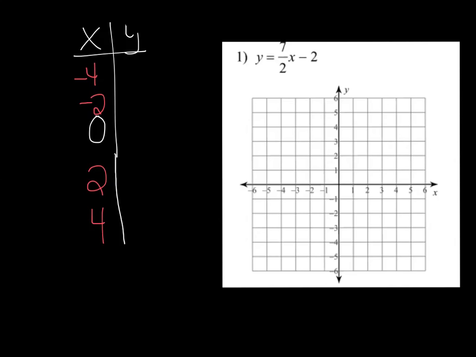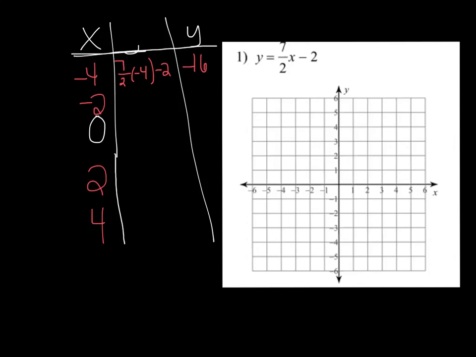So I'm actually going to redo my table here a little bit, so we have some room for work. So we're just replacing, we're doing 7/2 times -4 minus 2, which would give us -16. And then 7/2 times -2 minus 2, which would give us -9.